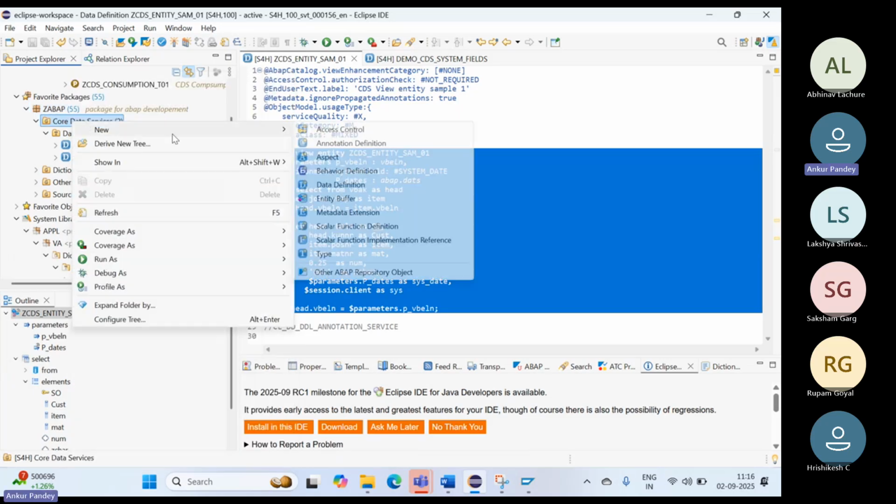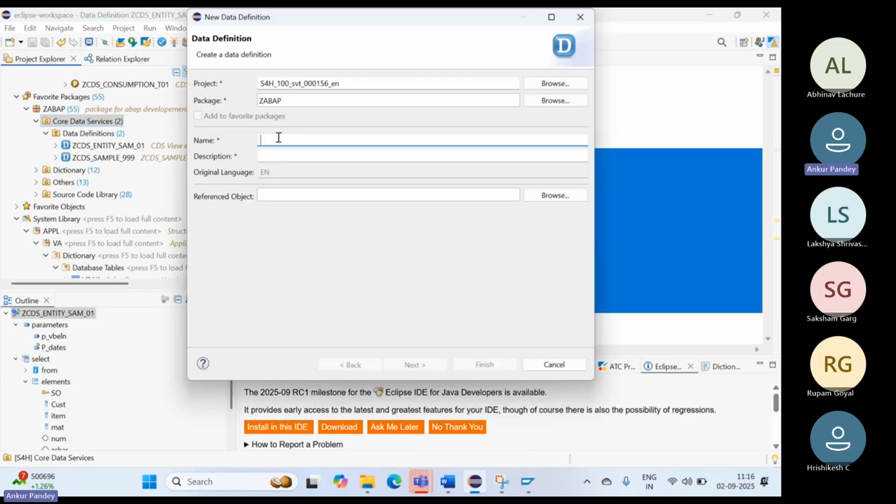In the backend, how it is called, I want to select CDS, and for inner join, in both tables there is a match, then it's for inner join.